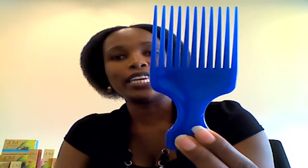But if you understand that your hair is a coil or a tight curl, you need to work with it with care. So when you're combing and you encounter knots, you stop. You don't use brushes. You use the combs that are designed and suitable for your natural hair. For instance, this is one of the best combs to use when you have to comb your natural hair, when you try to unlock the ties or the knots. You use that comb to work with your hair, and you see it actually becomes much easier to work with.